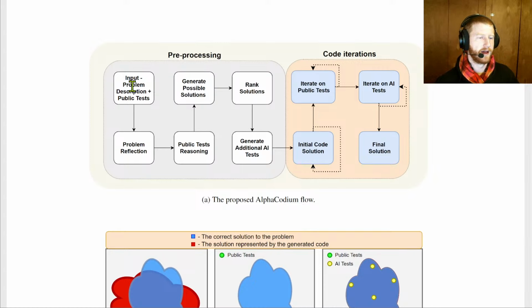They have problem reflection. What is this problem about? What are the tests testing for? Generating possible solutions, ranking solutions, generating more tests, and then iterating on the code solution, the public tests, the private tests, multiple times if needed on each of those, and only then generating the final solution.